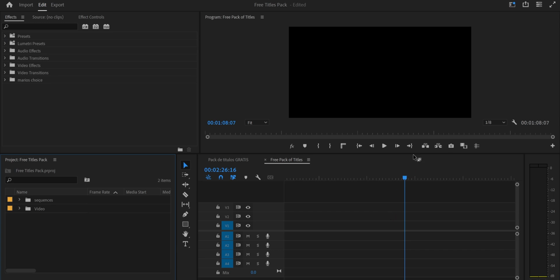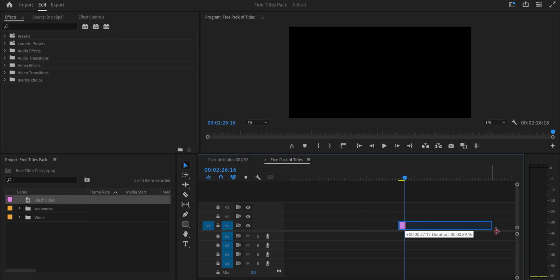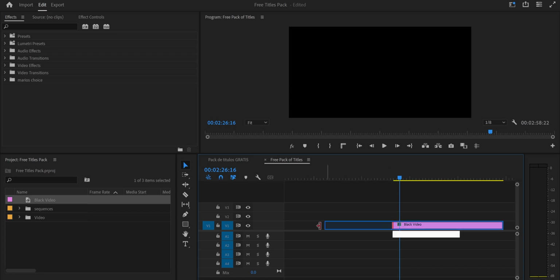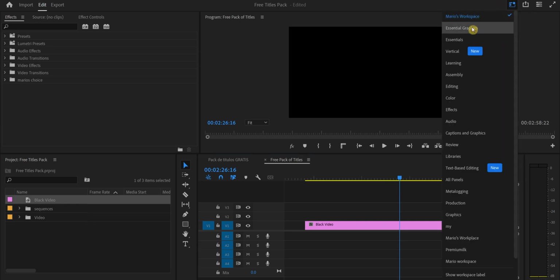Now let's go to Premiere Pro to show you the pack. Okay guys, let's make this easy and fast, okay? We're gonna use this black canvas. Of course, we cannot create a video if we don't have something here in the timeline, so we're going to create a black video. We just pull it here and let's just stretch it as much as we can. The point is just to show you how the titles are gonna work. We don't need to use any other videos here. Let's make it easier. Now we come here to the corner and we're gonna open Essential Graphics.